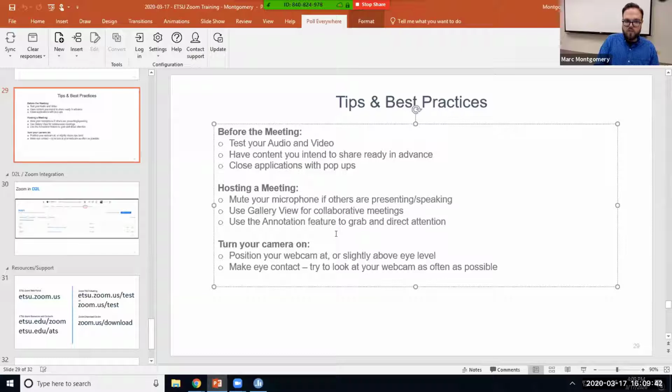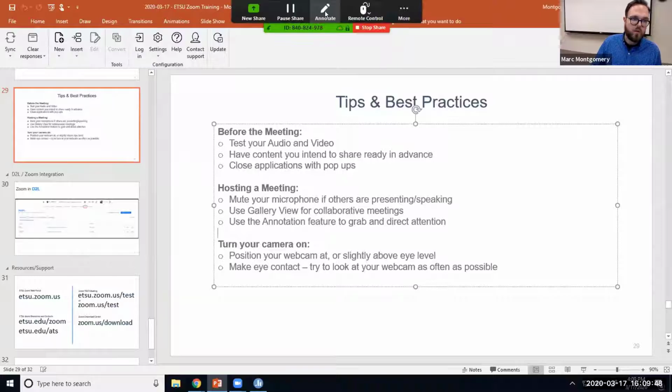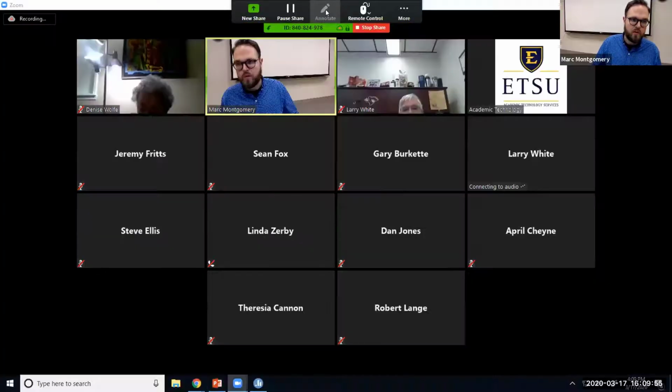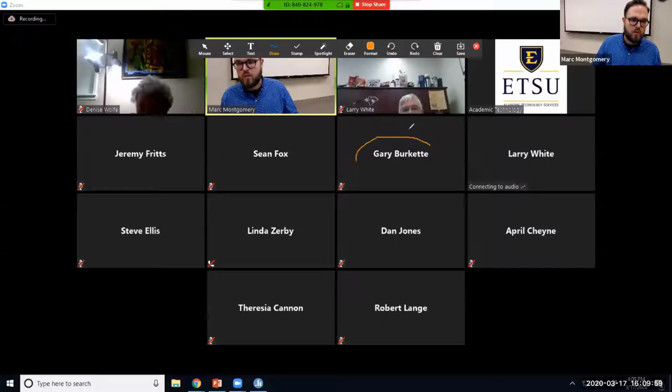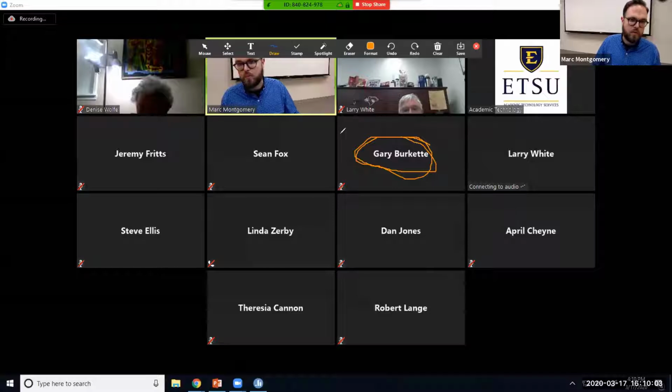The annotation feature is a great option when you're in the middle of a meeting and you want to point something out. Up in the Zoom controls, if you're sharing your screen, you'll see them in the top toolbar. If I click on annotate, I'll have the option to draw on the screen, which is really handy if I'm trying to point something out.